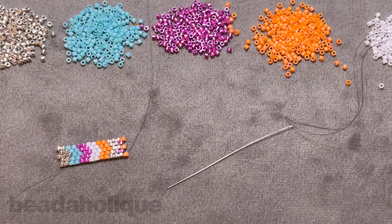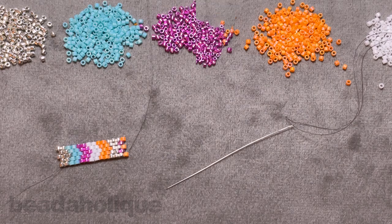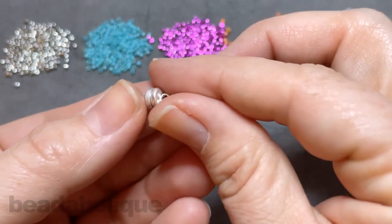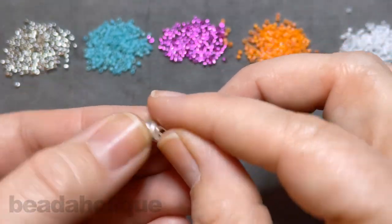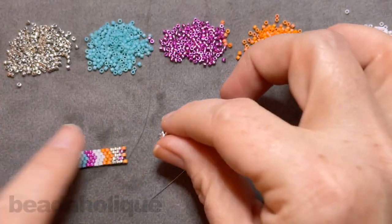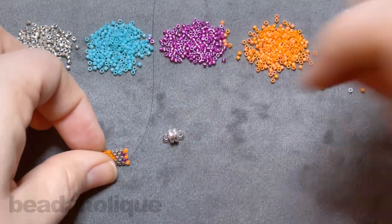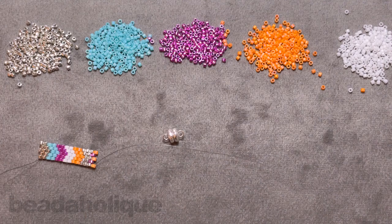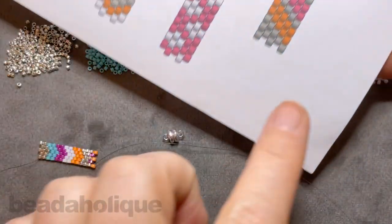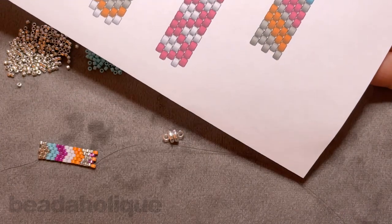All right, if you're ready to do the clasp, let's get to it. Okay, so we have your magnetic clasp here, and it has these two little loops on the side, which is perfect. So you can either leave it together or you can separate it at this point. It is entirely up to you. But what I do want to show you is that we've ended the pattern, and let me bring it in frame here for you. We've ended the pattern with three up beads like that.